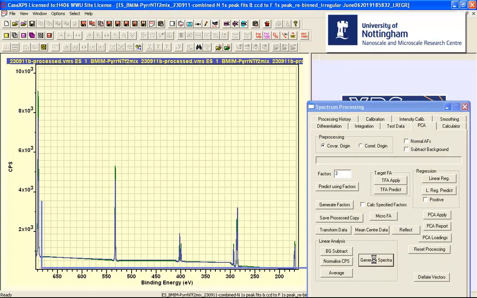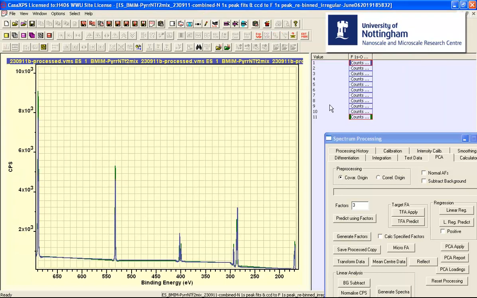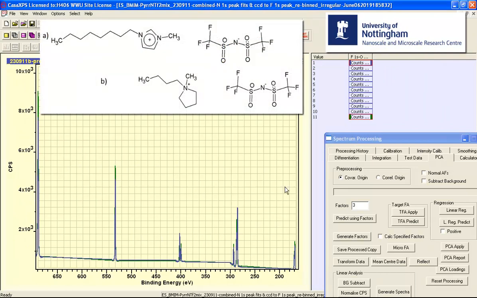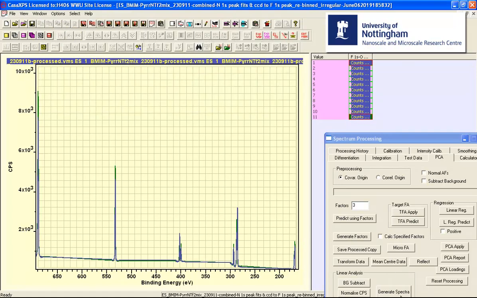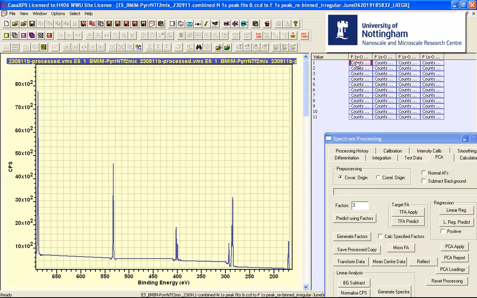When I press this button, a new file is created, and within the file the linear least squares solution is stored. The new file represents the output from the linear least squares calculation, and the calculation was performed by displaying the two basis vectors representing the pure ionic liquid forms from 1 and 11, and then selecting the other ionic liquids that are combinations of these two pure forms, and then performing this calculation. So the result is a file containing the original data.